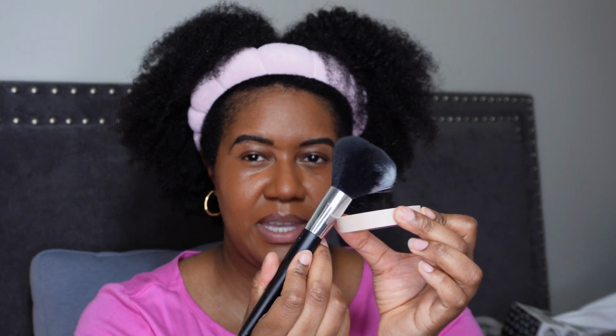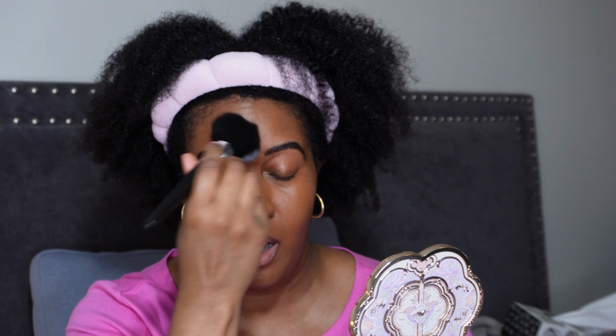So there's a lot of product, so I'm just going to tap a little bit of powder into the cover, it's a little bit too much, and then I'm going to take a really fluffy domed brush that's clean, and I'm just going to lightly tap into the cover and then tap off the excess, and gently pat in the areas that I want to stay a little bit more matte and to lock in.